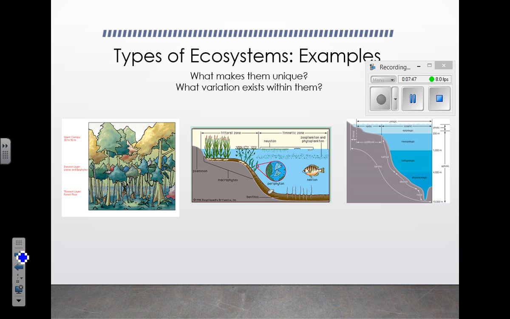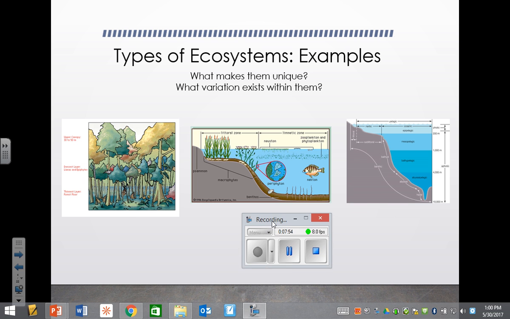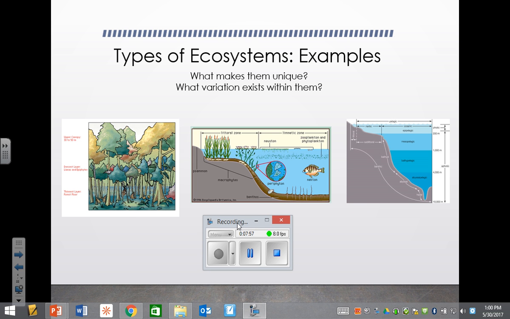So I have some pictures here only because I like to have something to point to when we talk about ecosystem diversity. There are lots of types of ecosystems. Depending on how specific we'd like to be, we can talk about the 8 or 9 great biomes that exist on the planet, or we could talk about 37 different types of ecosystems, or within each of those, we can talk about dozens and dozens of little subcategories. I do not need you at any point to memorize the names of all of the ecosystems. I need you to understand that there are things that make ecosystems unique and that there is variation within ecosystems. So those 2 points are the overarching theme that we're getting at here.